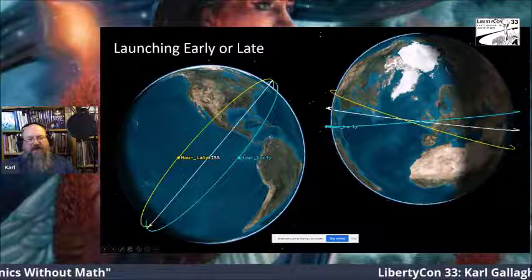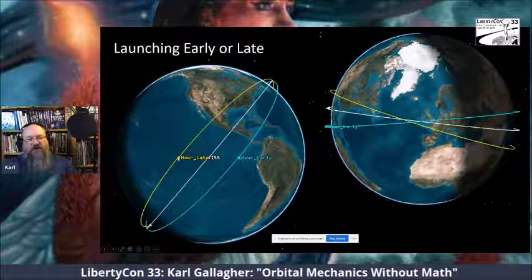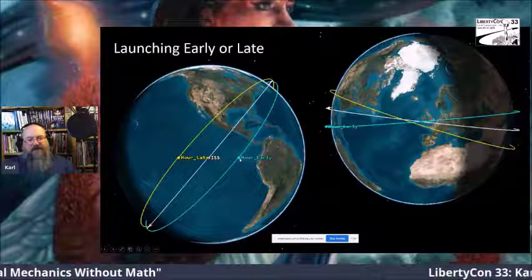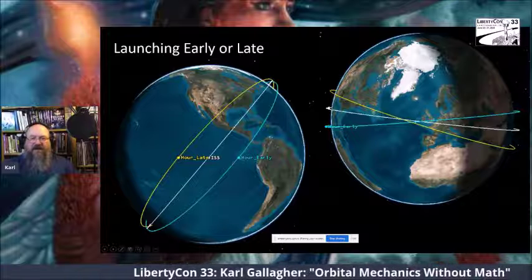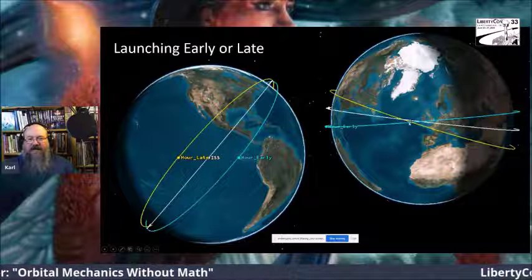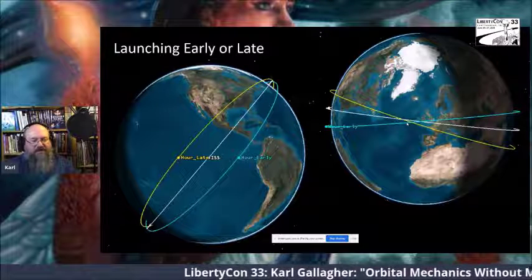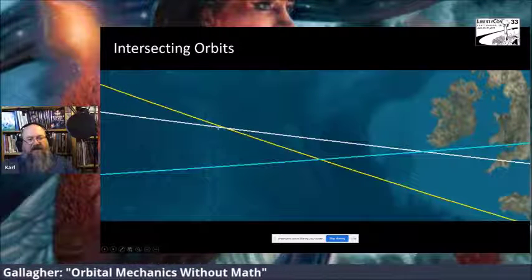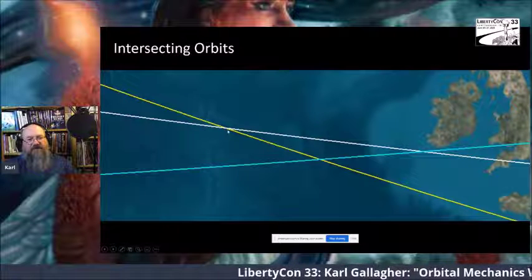Well, let's look at the orbits we get from that. You can see that the ascending node of these orbits, even though they're the same inclination as ISS, they have a huge separation at the equator. Now, you might think, well, okay, but you can still rendezvous because the orbits intersect, right? Well, yeah, let's look here over the Atlantic, and we can say, okay, even if you're early or late, the orbits intersect, but let's take a closer look at that intersection. Okay, so here we have the ISS and one of the mistimed Crew Dragons, and that's about a 12-degree difference.